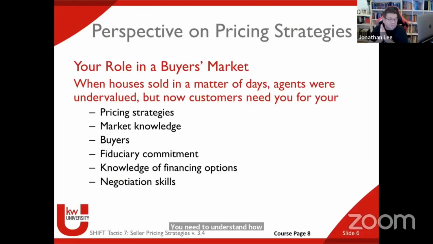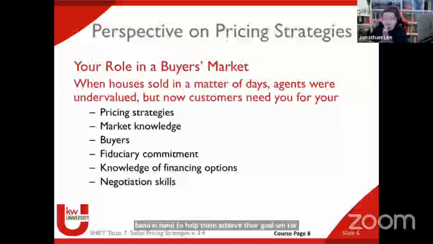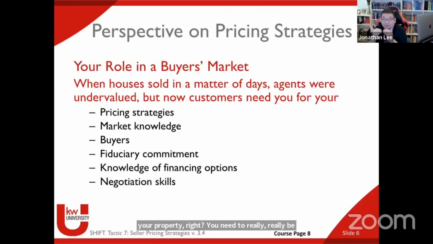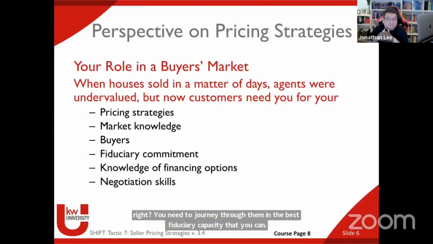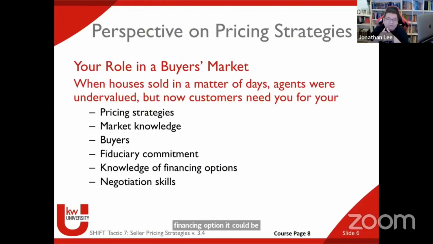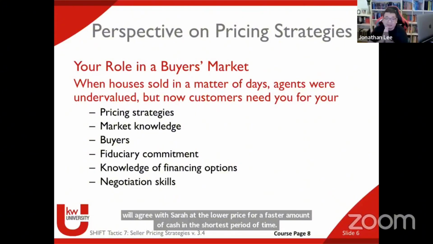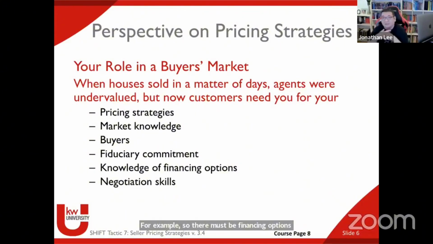A lot of fiduciary commitment to the sellers and buyers, especially the sellers, especially the owners, by making sure that you are working hand in hand to help them achieve their goal for their property, right? You need to really, really be there for them, help them journey through that, even that price reduction process, right? You need to journey through with them in the best fiduciary capacity that you can. And you need to have a lot of knowledge of financing options. It could be, I will agree to sell at a lower price for a faster amount of cash in the shortest period of time, for example. So there must be financing options available, and you need to really butter up your negotiation skills as we move forward. So our role in the buyer's market is really these few things, right?